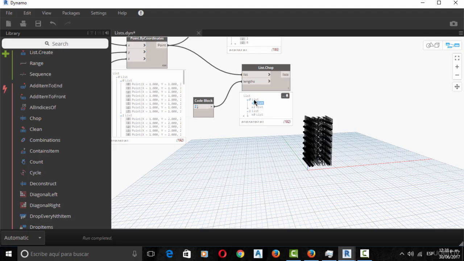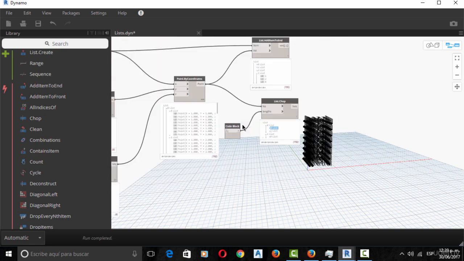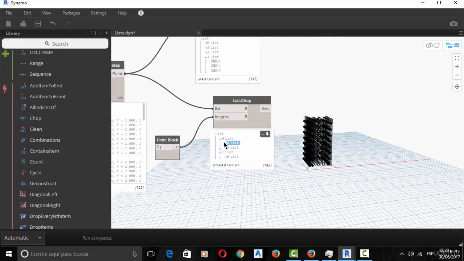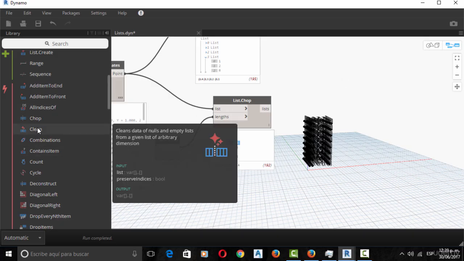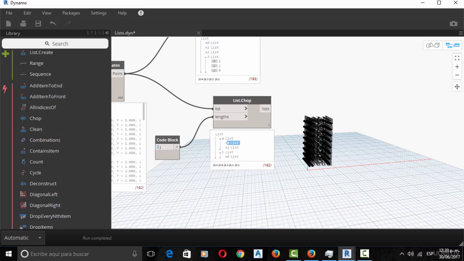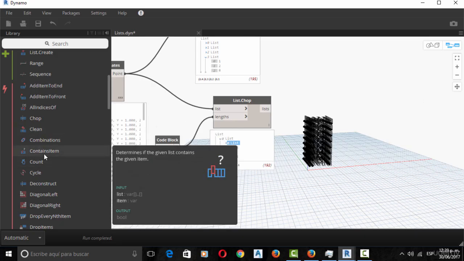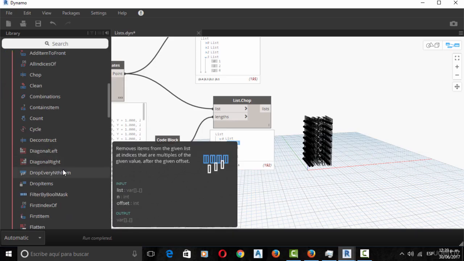And then we have 2 lists, one with 2 elements and the other one with 1 element. That's because everything is being set from the last item of the list. Then we have contains item if you're looking for something else.